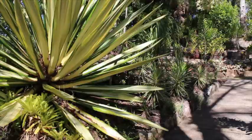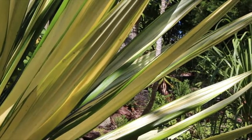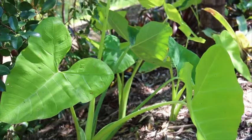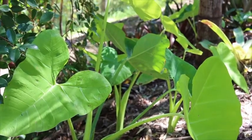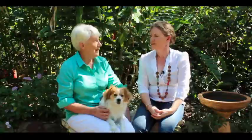And I'm always trying plants. I am a plantaholic. I'm always on the lookout for new plants and trialing different plants, and I've found that we can grow quite a wide variety of plants, from tropical to subtropical and Mediterranean here. Because we're a bit west of Brisbane, so there's a bit less humidity. Bit cooler in winter. Yeah, okay.